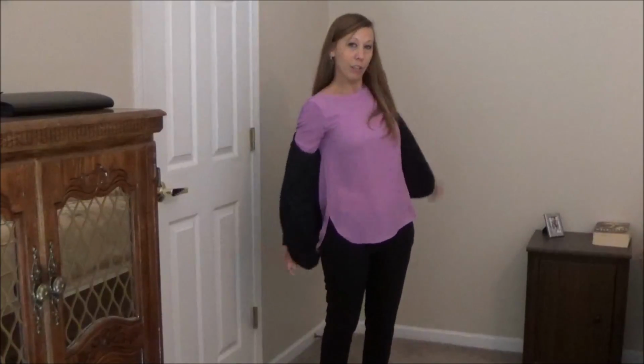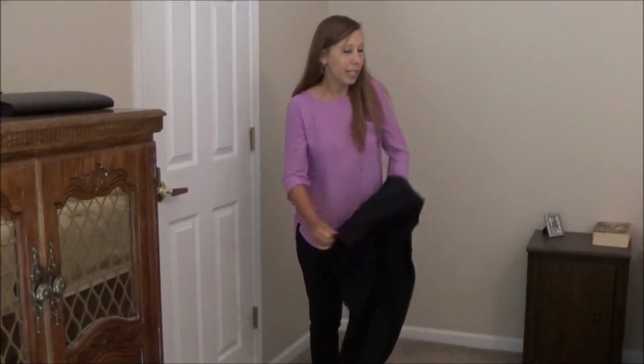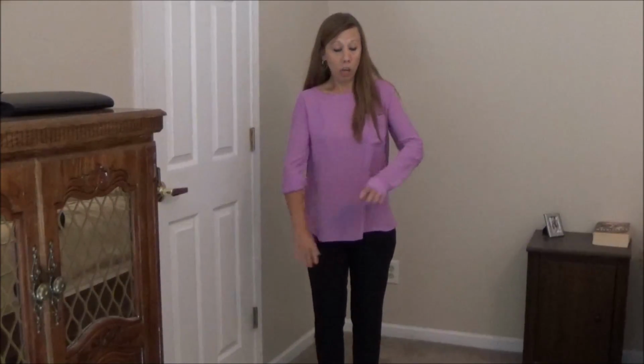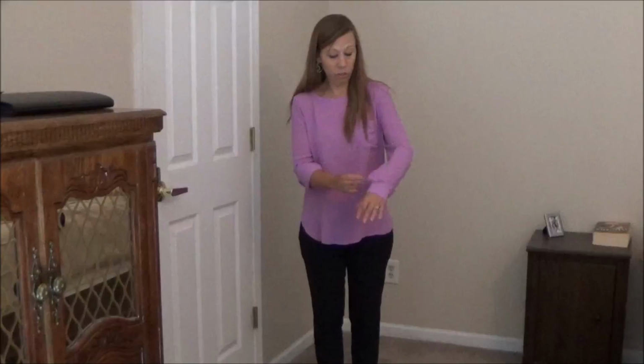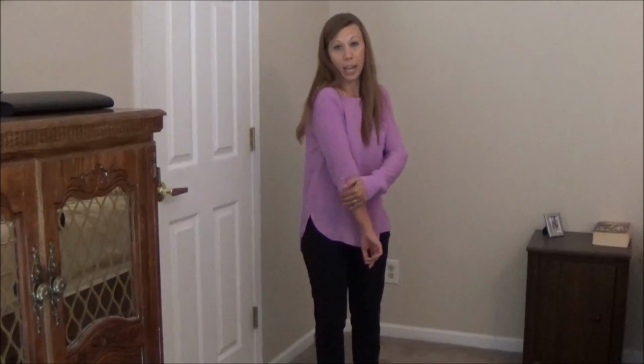And then the surprise for me was this purple top. I did not expect to like it, and once I had it on, it was like, oh, that's nice. So I left one sleeve down and rolled up the other sleeve. I could not wear the sleeve down unless maybe it was under a blazer like that. It's just super long, and if I do it here, I just have a lot of extra fabric. But it does have the tabs on it for rolling up. It's a good fit. It's a high-low, and you know, I'm not really into pastel colors, but I actually really like this. This may be a keeper as well. So I'm off to a good start. Love this entire first outfit, and let's go to the next one.